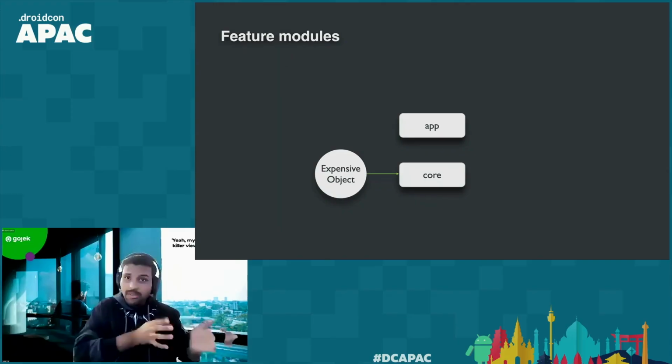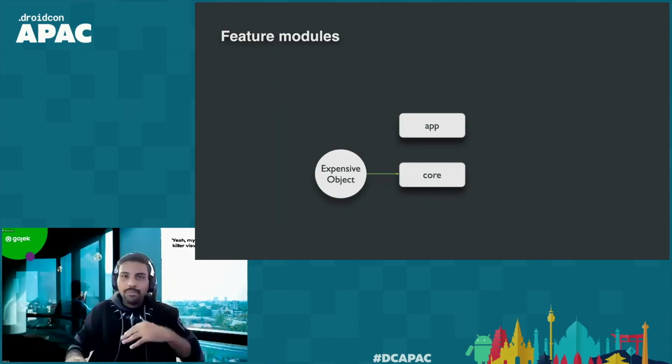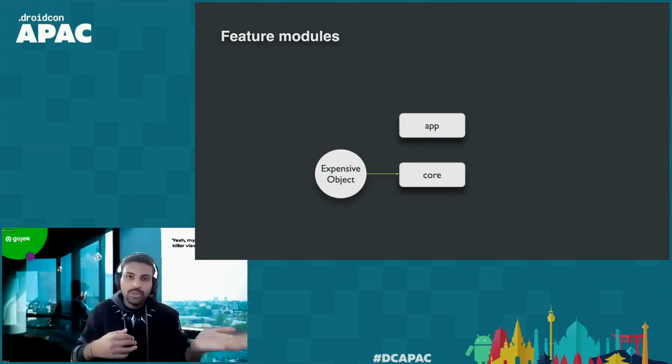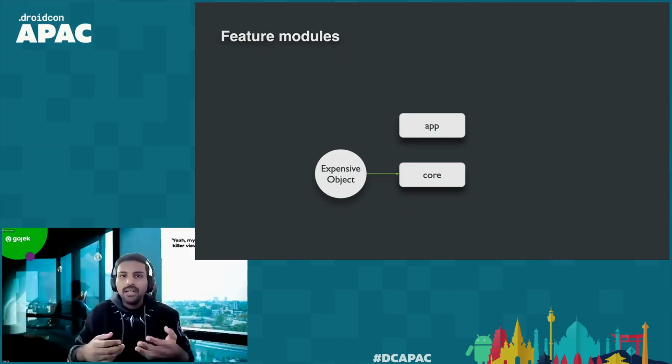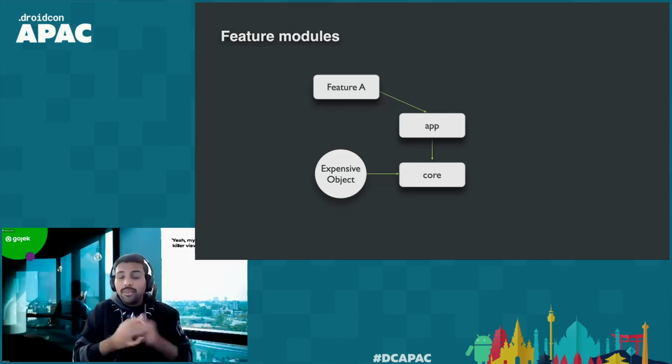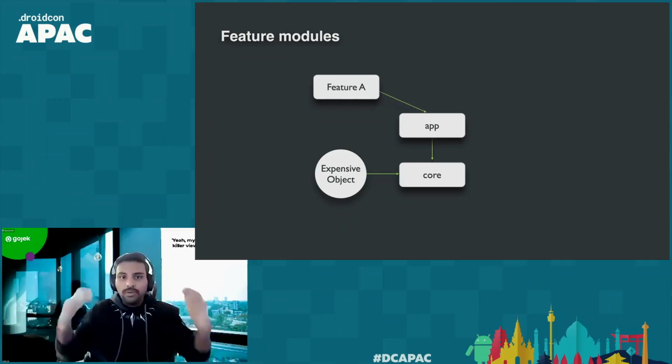Now, if you realize from the previous slide that I showed you, the app depended on core, and then feature A and feature B, or feature 1 and 2 in my example, would then have to do a lot of crosstalk. So instead, we'll still keep the app dependency with core. The dependency over here, the green line that I've drawn, is a Gradle dependency. But rather, now I'm moving the features above the app level.